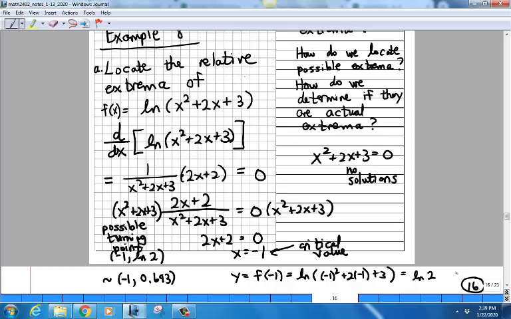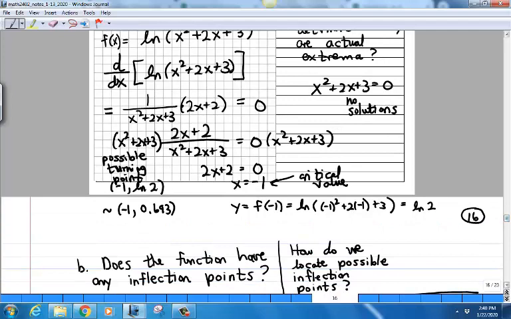Now, we have just enough time to remind ourselves how we verify that that really is a turning point, if we didn't have the graph, if we were just flying blind and couldn't see the graph. On pencil and paper, analytically, how could we check that? How do we check that there really is a turning point at minus 1 and natural log of 2? That's the last step here.